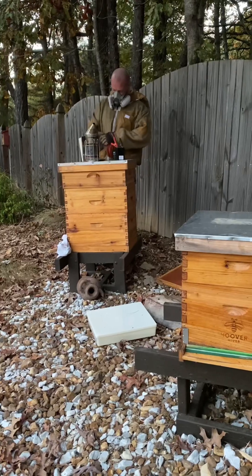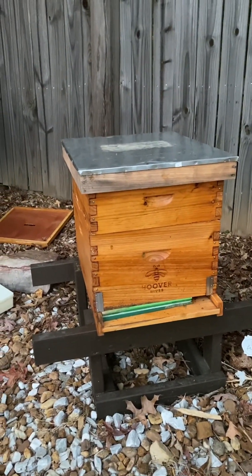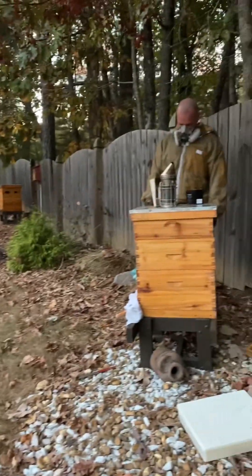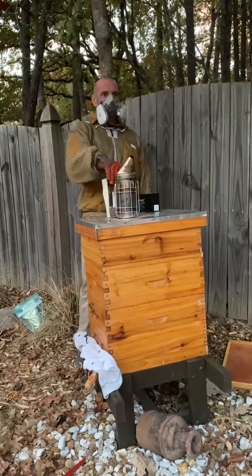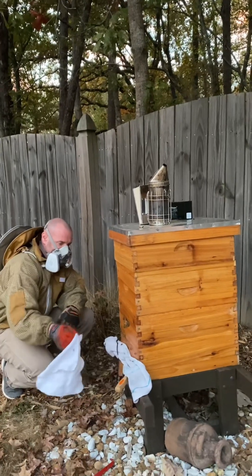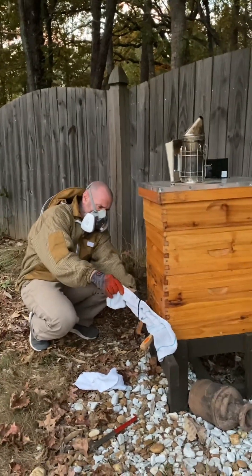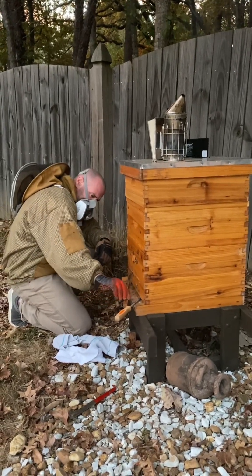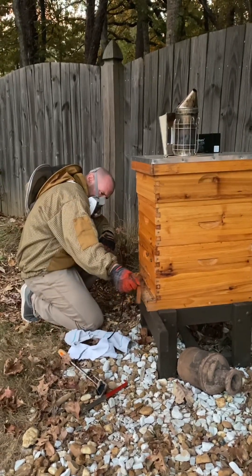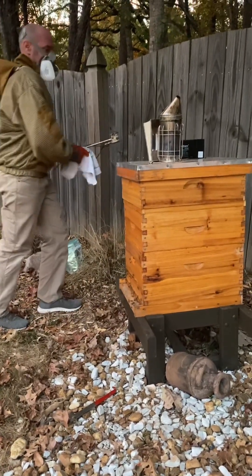For a quick recap: the Marigold hive is no longer. The bees are gone — we inspected today and it is infested with mites, so we feel that is the reason they left. We looked into our other hives and there are mites, so our previous mite treatment failed and we have to retreat tonight. This should protect the colonies going into winter. We'll do this treatment again in December before the queen starts laying heavily in the spring — that's what Blue Ridge Bee Company says. We had to consult them today. When we do these treatments, our honey supers are not on.